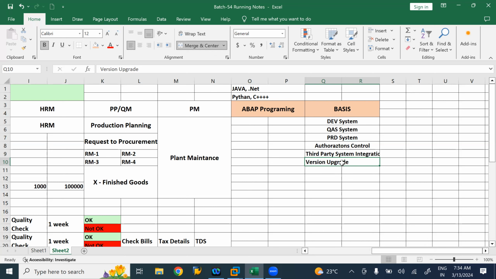N number of industries are using SAP. Maybe SAP gave an updated version related to the real estate industry, or related to oil and gas. Different industries are there: general manufacturing, retail, trading, hospitality. So many industries. Maybe that solution is not relevant to farming. I can go through the documentation they give and come to know what the features are. Then if it is really required for my business, we'll think about it.